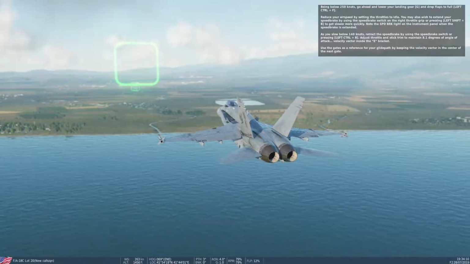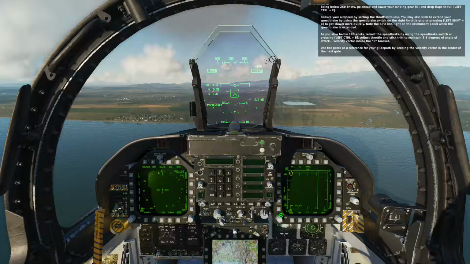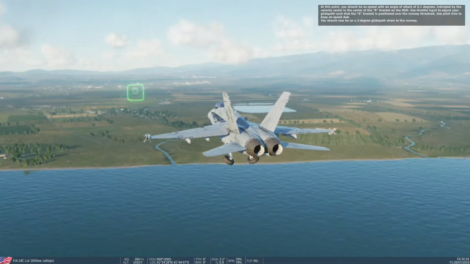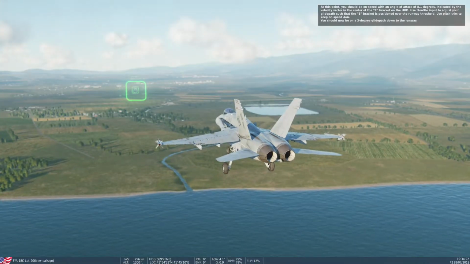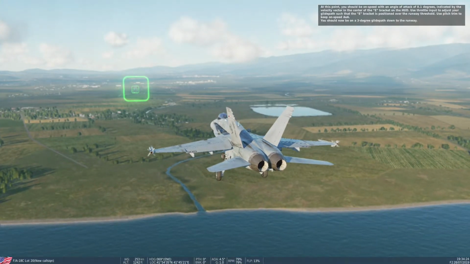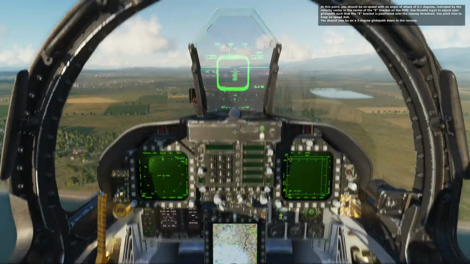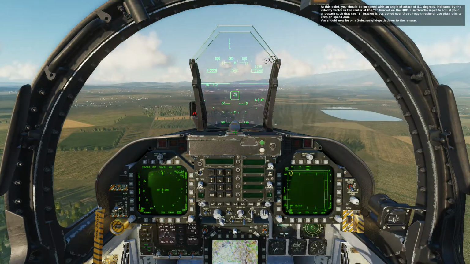Being below 250 knots, go ahead and lower your landing full. At this point, you should be on a angle of attack of 8.1 degrees, indicated by the velocity. Use throttle input to adjust your glide path such that the E bracket is positioned over the runway threshold.